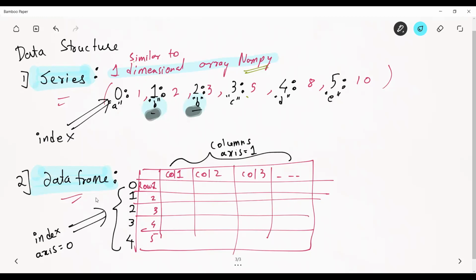How do you define a data frame, or what is this axis? This is rows, and you call it axis 0. How do you refer to it? Index. If I say index, that means I am referring to this side. If I say column, I am referring to this side. Similarly, if I say axis 0, I am referring to this particular side, and if I say axis 1, I am referring to this particular side. With this, let's go to practical unless anyone has any doubts.